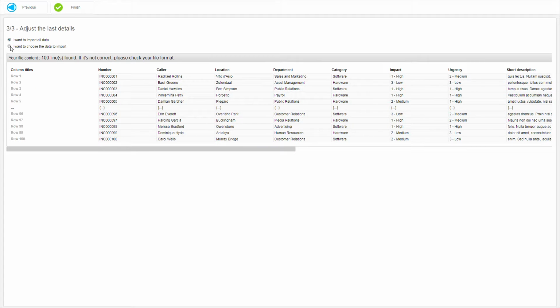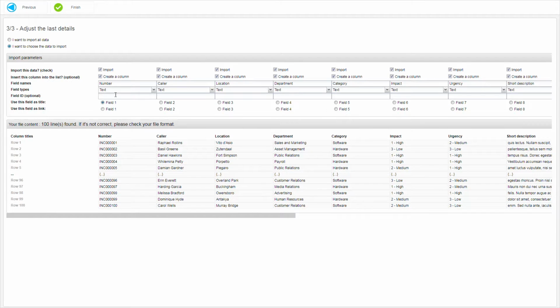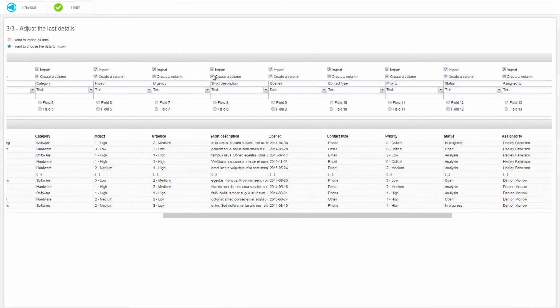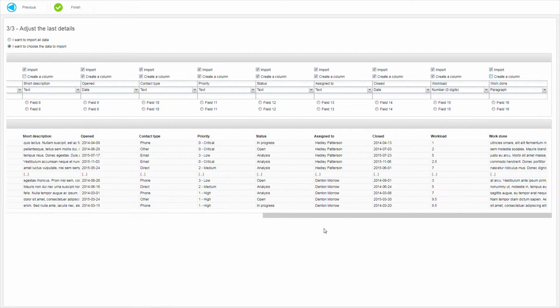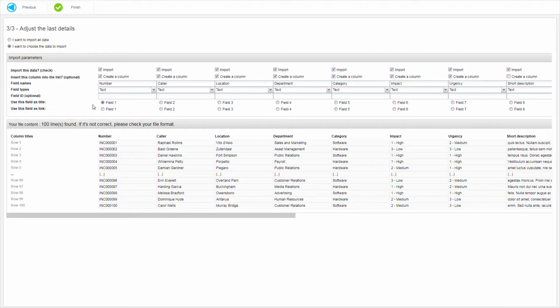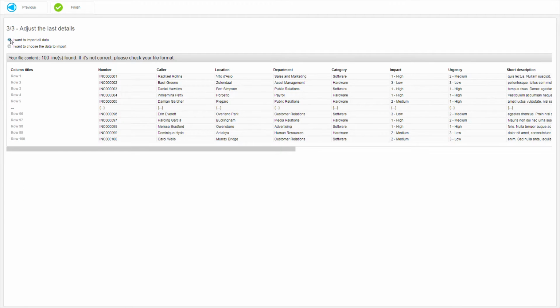You can also dig into the details and choose which field you want to import, which column you want to generate for your views. Here I'm disabling 2 columns. You can also adjust the field types and also the field names. But anyway, most of the users, they don't use those options. They just stay with the simple import like this and click Finish.